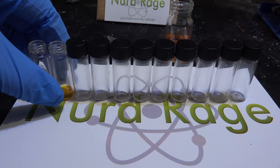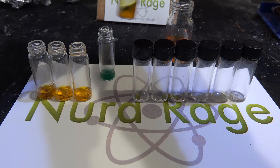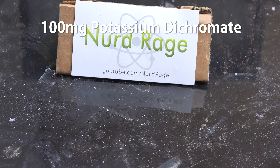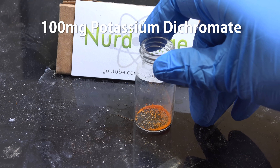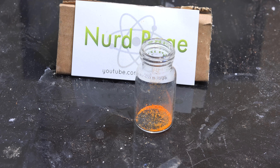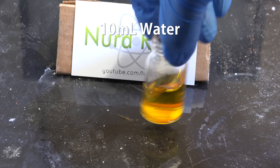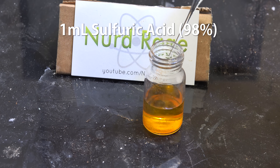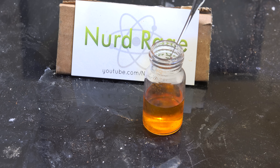The first is the dichromate test, and to do that we'll need some dichromate test solution. Start with 100mg of potassium dichromate. You can also use ammonium or sodium dichromate — it doesn't matter as long as it has dichromate ions. Then add in 10mL of water. Now add in 1mL of concentrated sulfuric acid and shake everything until it's dissolved. You can use more sulfuric acid if you desire increased speed.